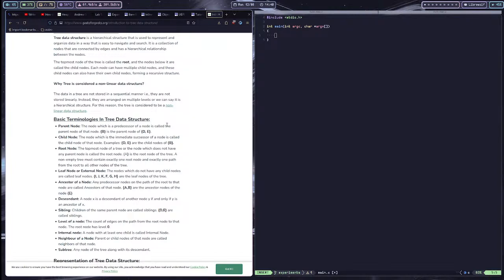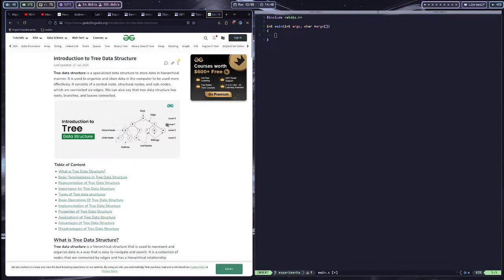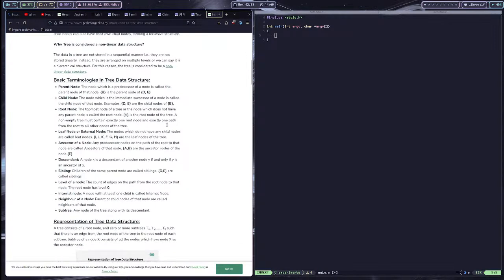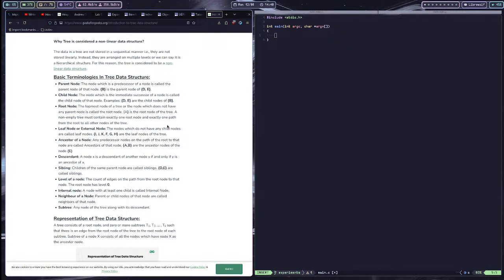Ancestor of a node: any predecessor nodes on the path. A, B are the ancestors of E. But B is also the parent, so you can have a parent and an ancestor. Descendant, yep. Sibling, yep. Level of node: root node is 0, okay.